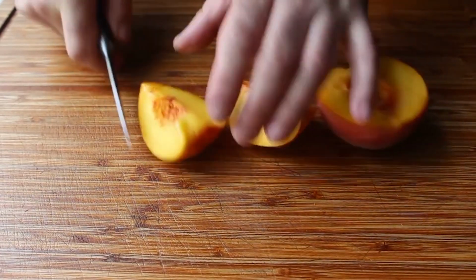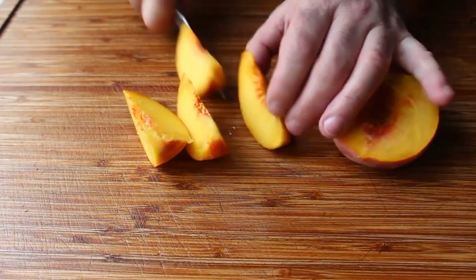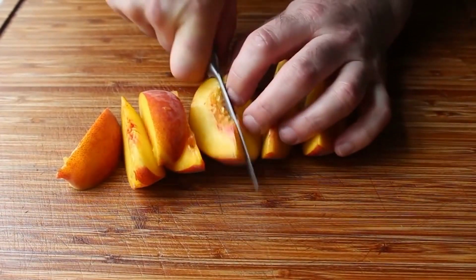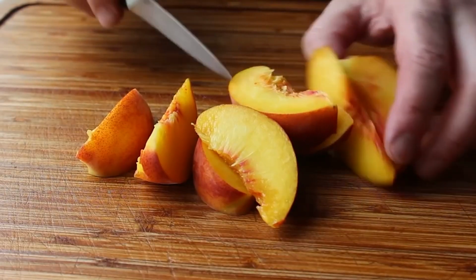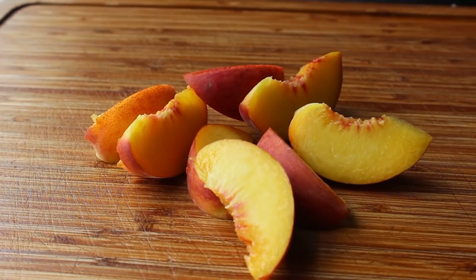And by the way, if the skins are going to bother you, you certainly can peel these. But for me, they don't affect the taste and texture, and I think they make the final color come out even more beautiful. Not to mention, I bet it's more nutritious with them, which of course is the main reason you eat a peach cobbler. But anyway, that's up to you. You guys are the teachers of your peaches.